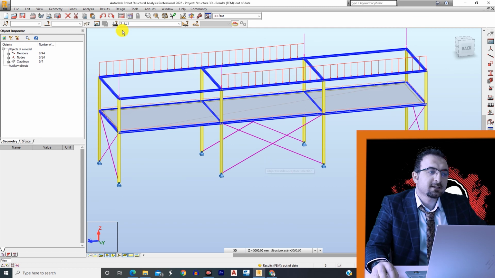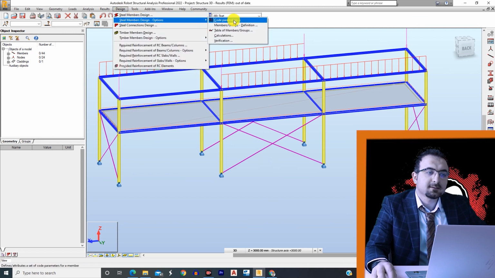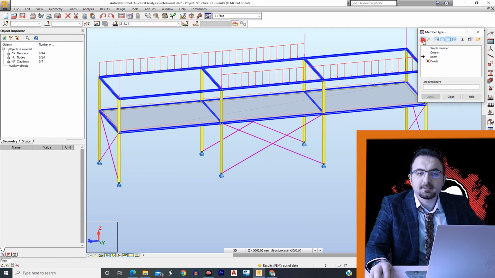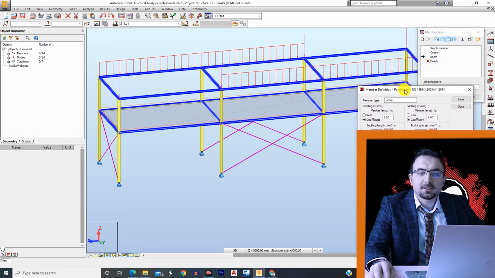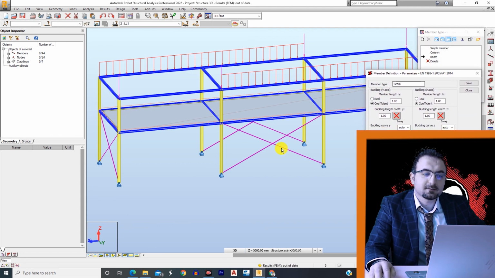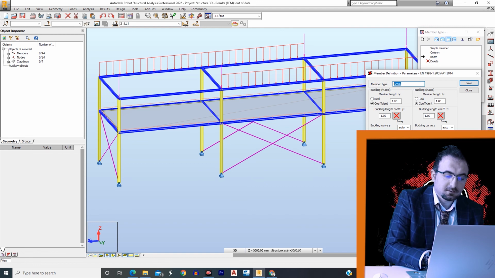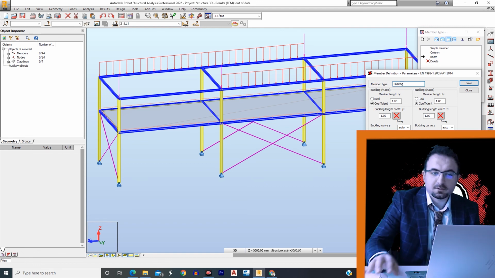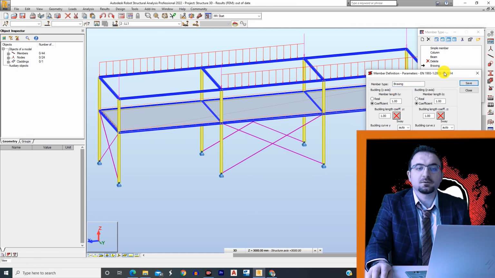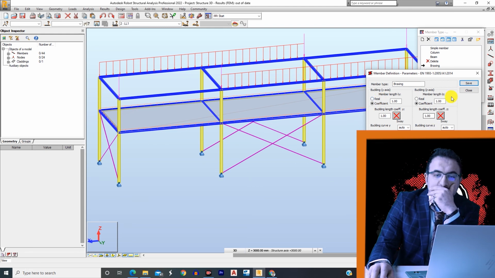The same way I can go to design, then code parameter, and define a new parameter for the release or code parameter for this bracing. I put x here and x here for the buckling length coefficient, and here I name it bracing. So this is a new parameter for bracing.